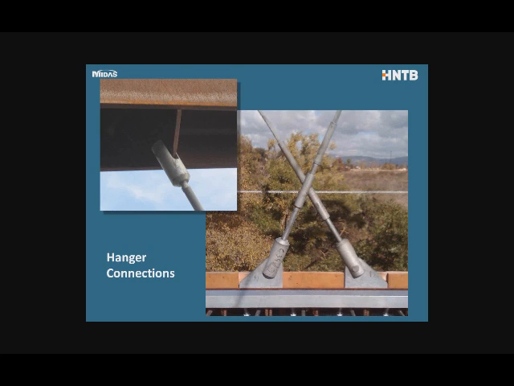The arch rib in this case was an iron girder turned on its side. And all you need to do is just weld the plate in and then pin connect the cable to that plate. At the lower end, shown on the right-hand side of that picture, you can see some turnbuckles to adjust the cable forces. Very simple operation. In this case, for some cables, they didn't even have to unload the cables. They can just turn the turnbuckles. For the highly loaded cables, you'd need to come along, unload the cables, and then turn the turnbuckle. But very quick and simple connection.